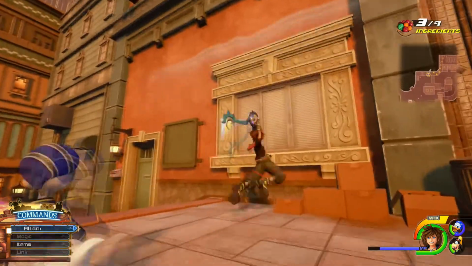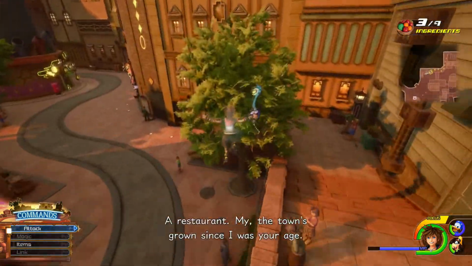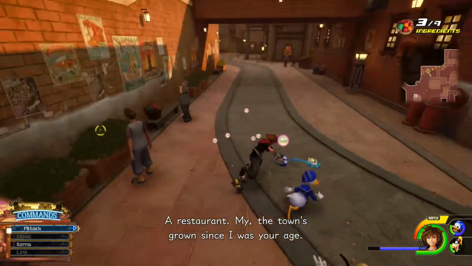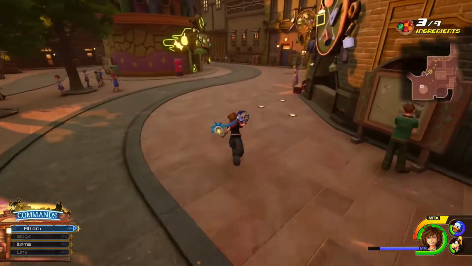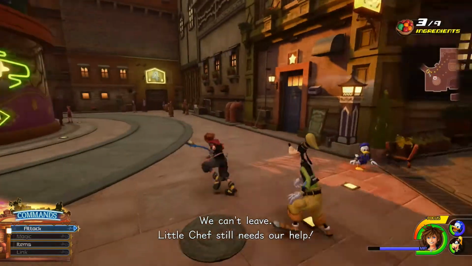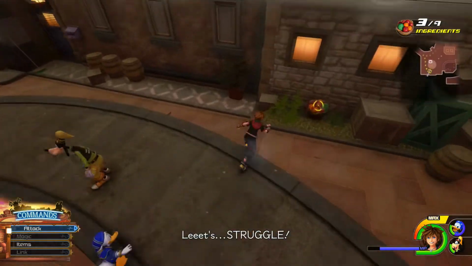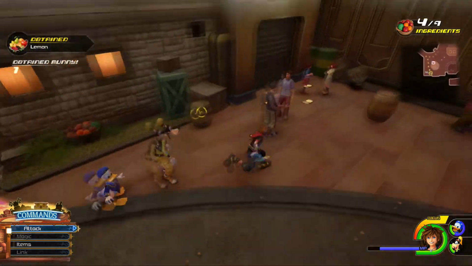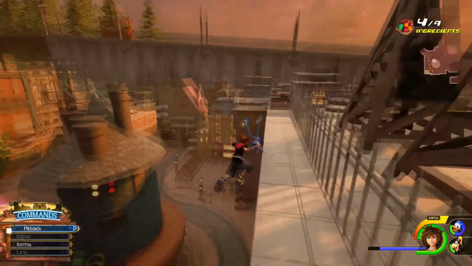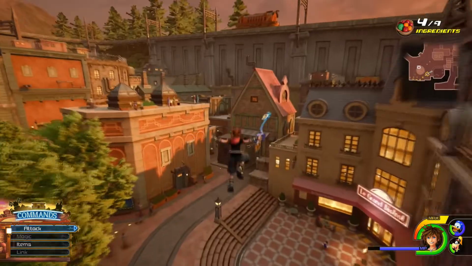Not quite sure where to look for ingredients right now, but yeah, there's a singular restaurant in the entire town. We can't leave. Little Chef still needs our help. Okay, so we still need to, at least it confines you so you don't go on like a wild goose chase. There's some fruit. I don't know if I'm gonna find anything up here.